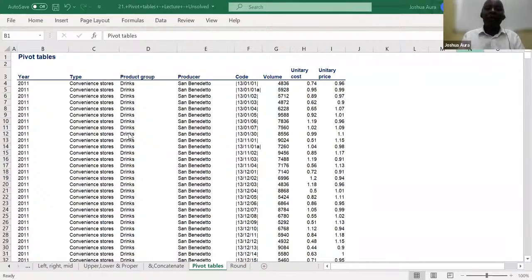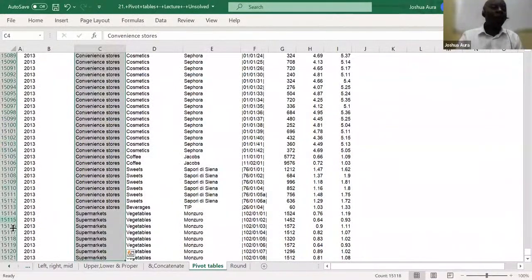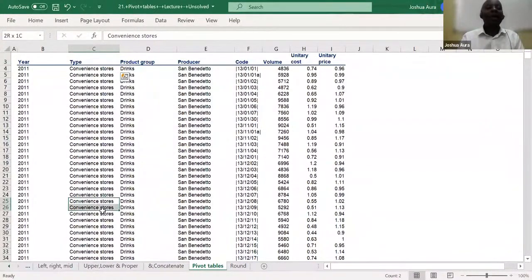So if you look at the table that I have here, it is going all the way to row number, is it 10,000? Let me see. Up to 15,121, right? Talking about so many things, about supermarkets that we have, convenience stores. So when I look at this kind of a table, honestly speaking, as a manager, I will not be able to come up with any conclusions, meaningful decisions out of this.